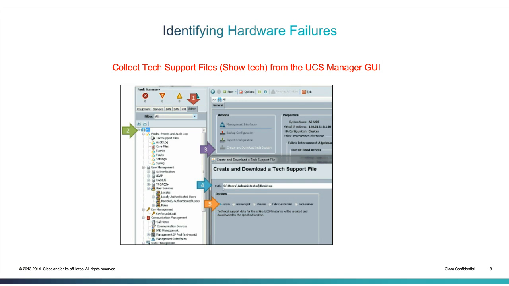And as you can see here, when you log into the UCS Manager, as an example, you can go to the Admin tab, make sure that you have the filter set to all, and you can see the tech support file there, where you can create and download it, of course, to a safe place such as your desktop. You can upload it to a smart file or pass it through to the engineer, or analyze it yourself and see what kind of faults are being registered within the UCS Manager.